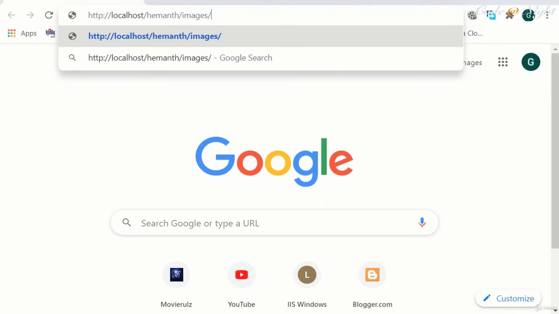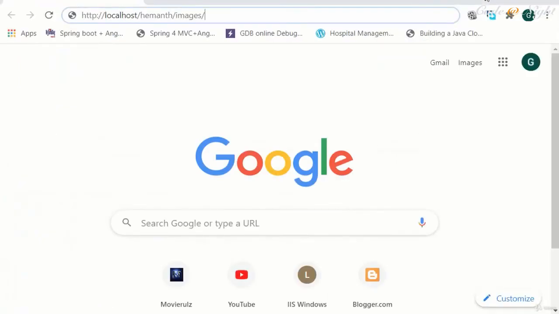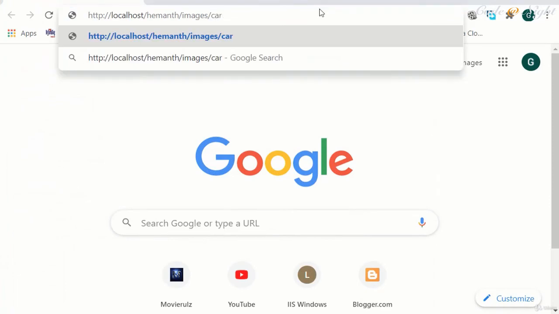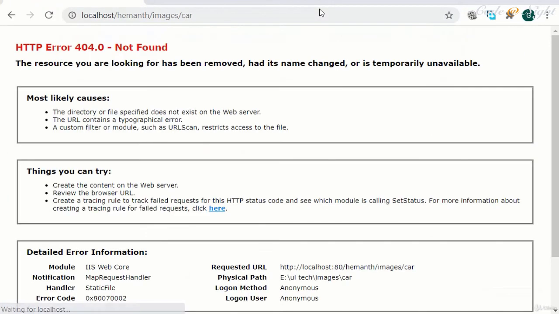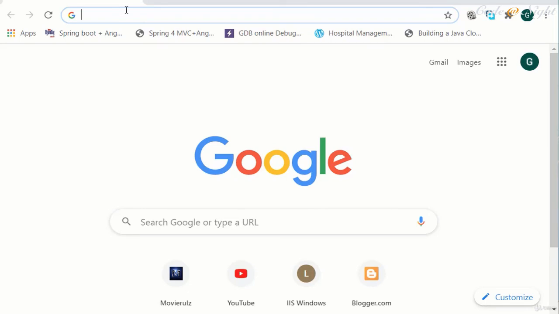What's our file name here? It's very big, so we will change our file name. Just car. Car, and press enter. Oh, sorry, I forgot to write car.jpg.